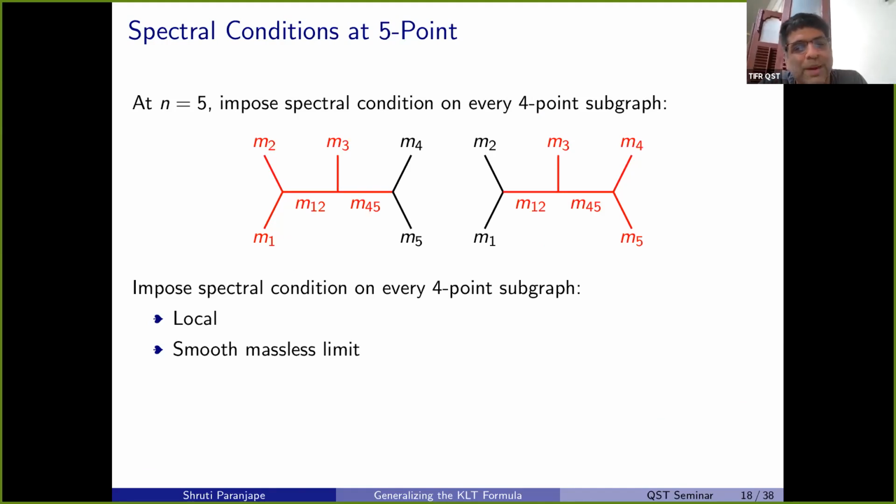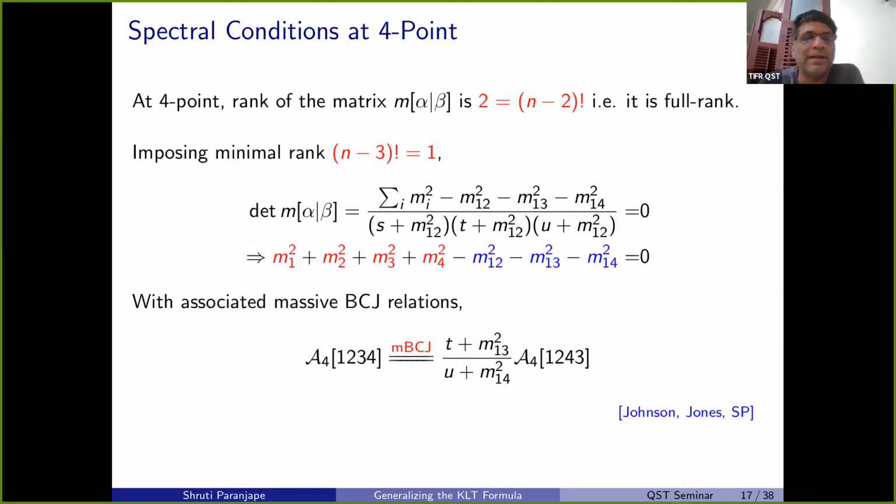I'm really sorry, Shruti. Could you go back one? You went by the 4-point sort of too quickly. At least for me. Yeah. Apologies. So what's confusing me is how did you? I see. The only place the masses entered your A's were in changing the poles. Is this right? Yeah, well, there is also implicitly S plus T plus U equals sum of the masses.